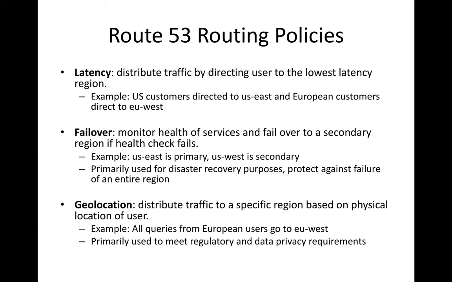You can create a routing policy that's based on latency. And the latency routing policy allows Route 53 to distribute traffic to the lowest latency region. And this can be important from a customer experience perspective. For example, you might want customers located on the East Coast of the United States to be directed to the US East region, and you might want European customers to be directed to one of the European regions.